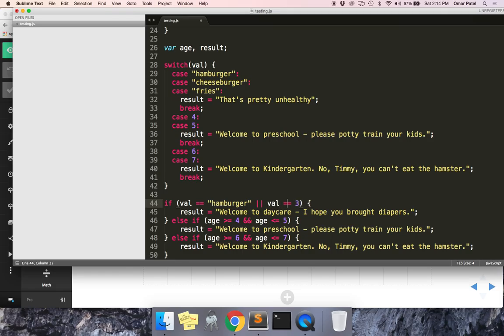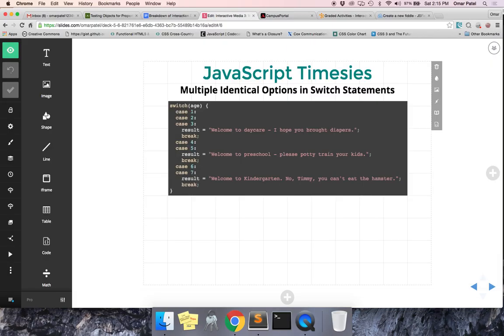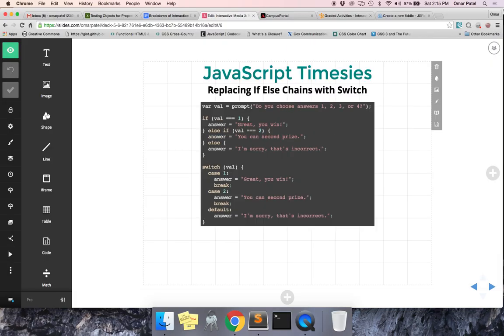So this is the way where it looks actually more confusing in an if-else statement, right? When you have words like strings that are crazy. So this is why people sometimes like switch statements better. So I'd have to do this. So it depends on what you have. If you have a lot of values that are like this, then you're going to be like, oh, okay, now I'm just going to use a switch statement because this is stupid. Right? So now this looks cleaner, right? You're just like, oh, fries, hamburger, cheese, it's any one of those, then, okay, that's pretty unhealthy. Instead of this giant string. So, again, up to you guys. And again, just replacing if-else chains with the switch. So they're just mentioning how you can change an if-else statement into a switch and what the differences are. Same thing though.